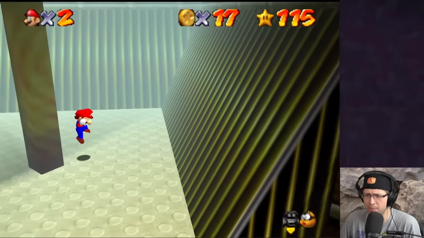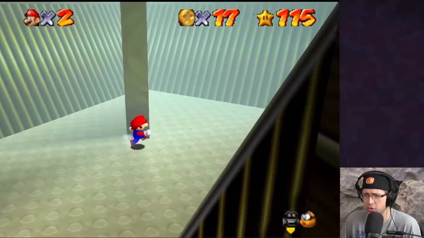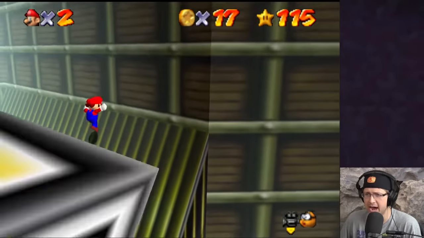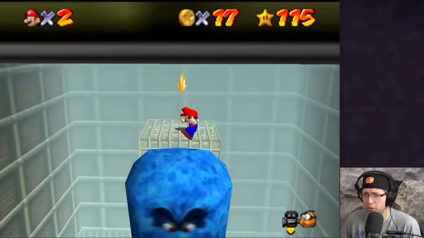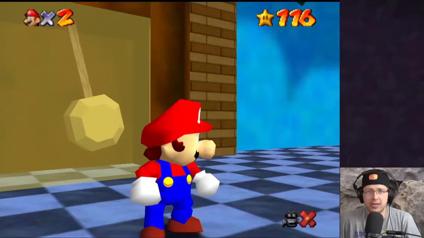Please just triple jump when I say to triple jump. You're going fast enough to do it. I will forgive you, Mario, if you forgive me. Just forgive me and do this stupid ass star. Do it now. Forgive me, Mario, please. Get the star. Here we go. All right, nice.